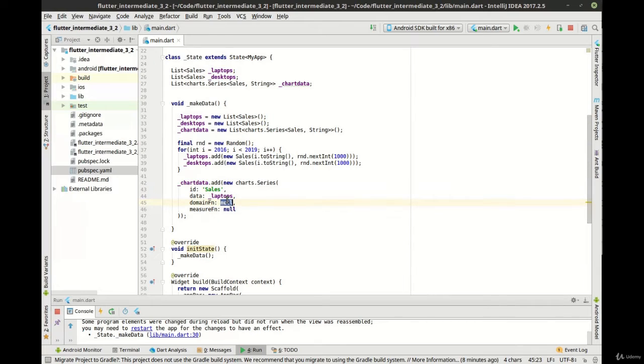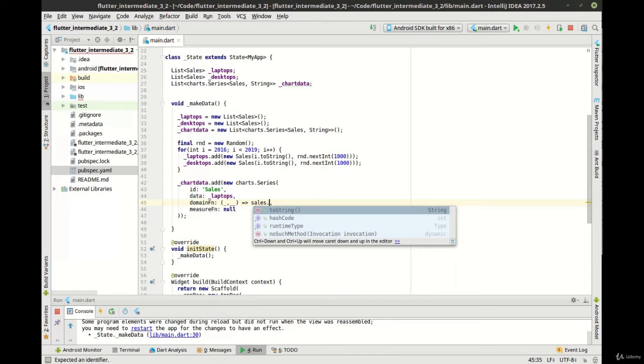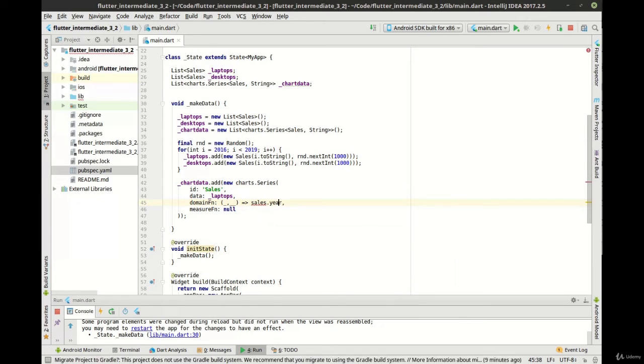So domain function. Just copy this. Put that right into our measure function here.